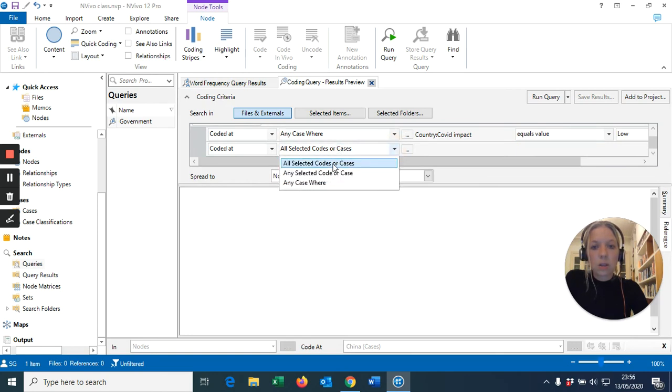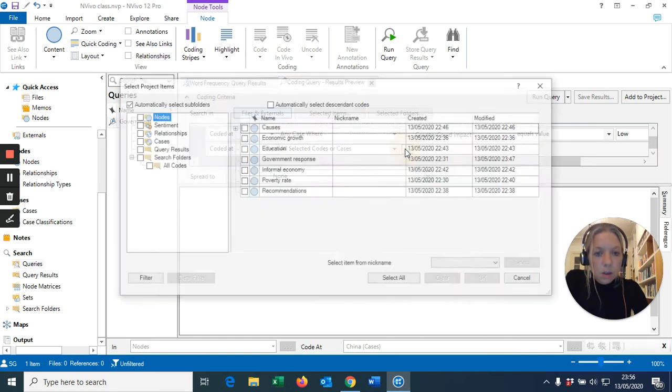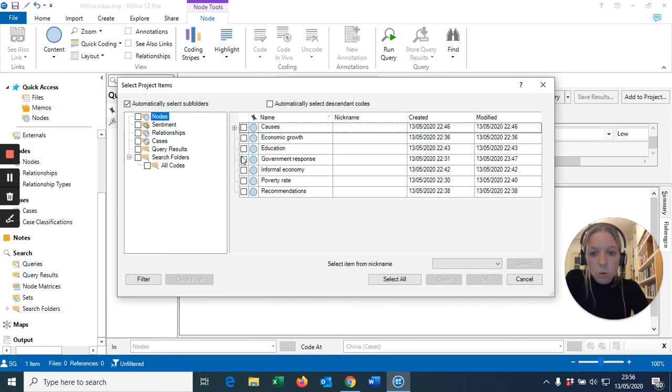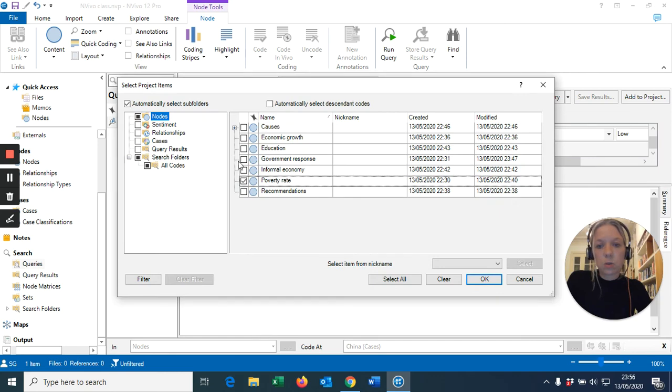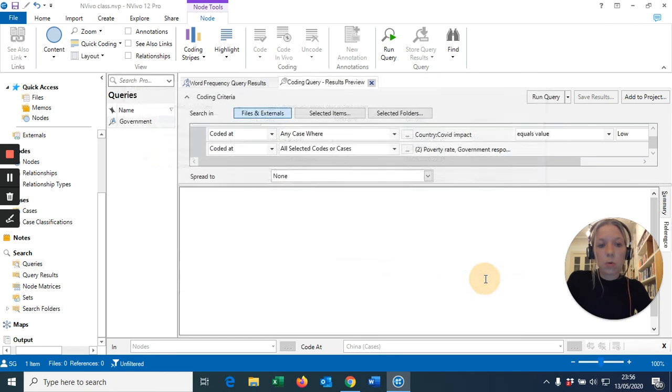So all selected codes. And then we select the code, poverty rate. If you want to look for content that has been coded at poverty rate and government response, for instance, then you can also select both of them.